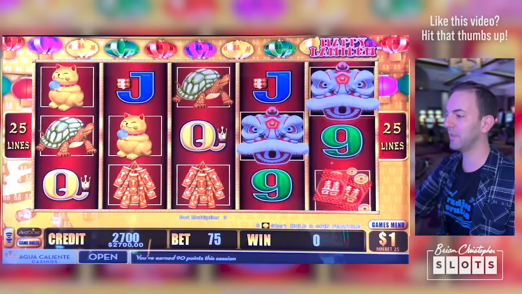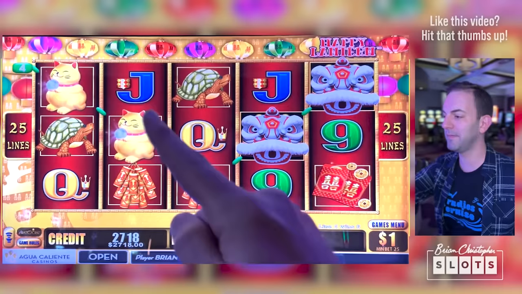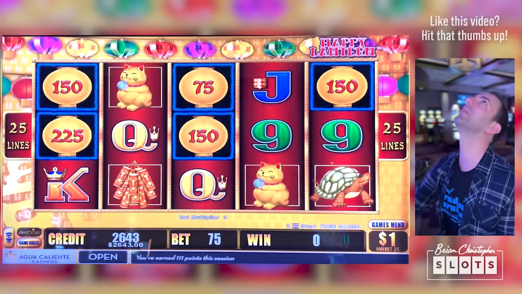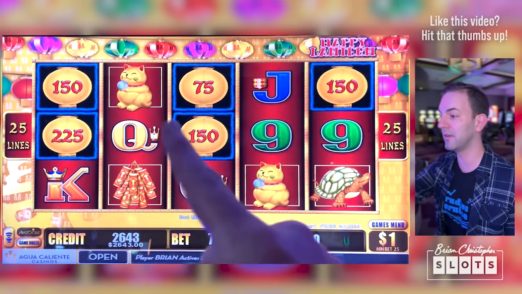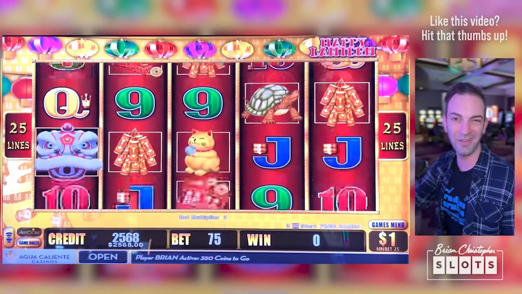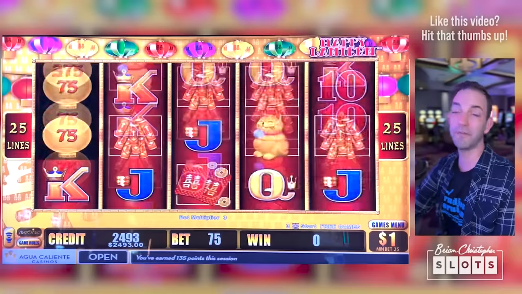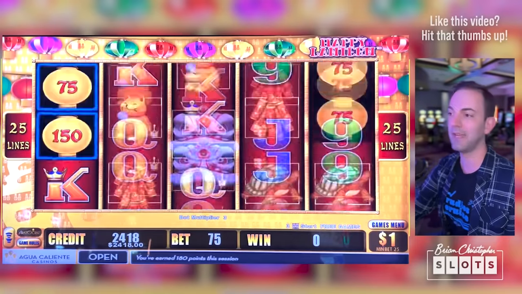Let's do it. You need at least 3 of a kind on the first 3 reels for a win, except for the cats. You only need 2 of those. Two more. Oh my gosh. 1 off. This is the dollar denomination, so that's $150, $75, $150, $225, and $150. But we're here for the minor. We're here for the major and the grand. Mini is 1,000, minor is 5,000.